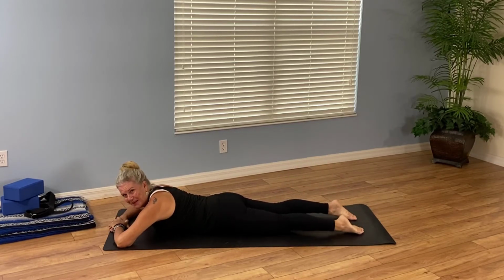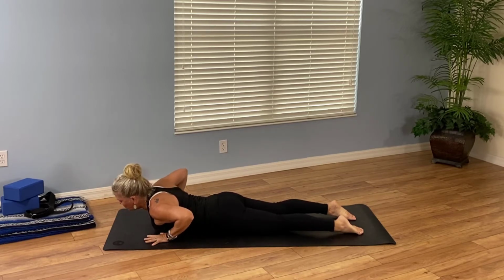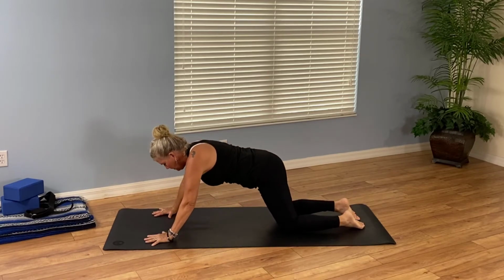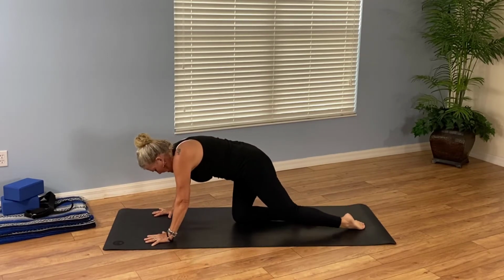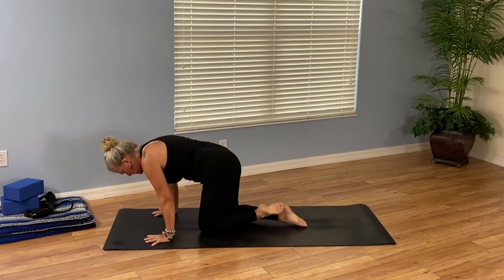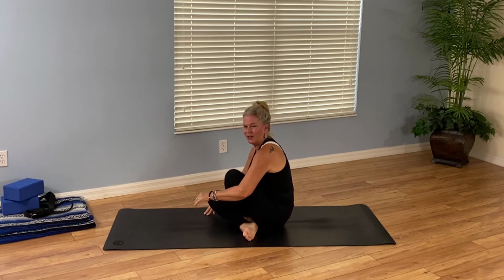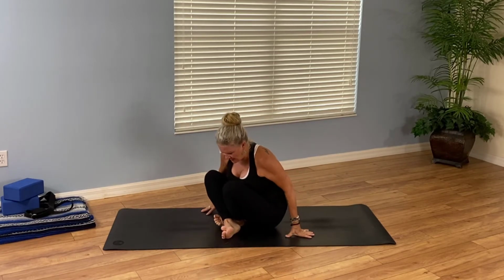We'll move from a back bend to a hip opening forward fold, moving slowly. Place your palms beneath your shoulders. Use some arm strength to slowly push up to tabletop. Start to bring your legs forward, crawling forward slowly, and send your booty down behind you. There you go. I'll turn to face the camera for this.